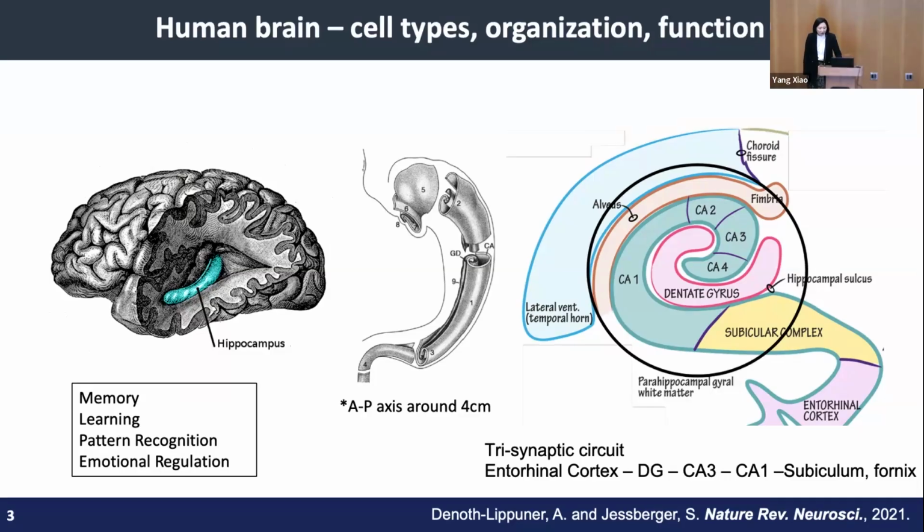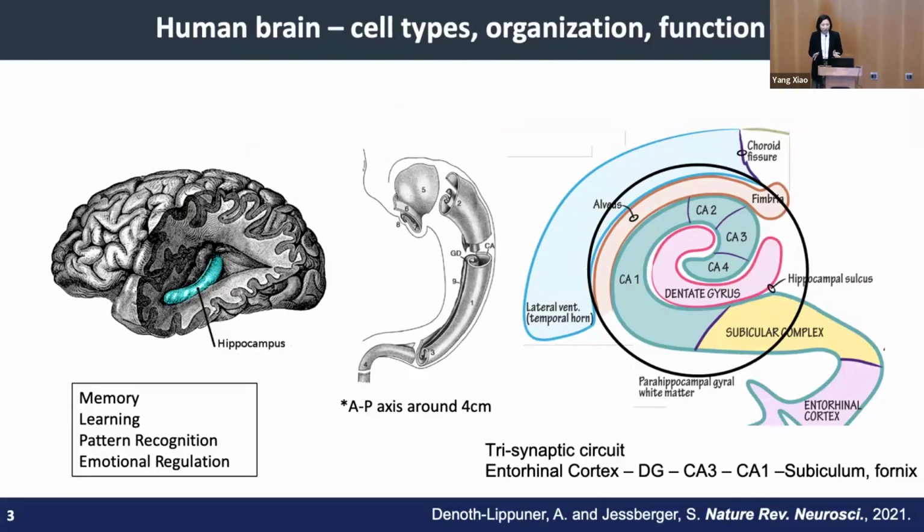Taking brain as an example, the region I'm particularly interested in is the hippocampus, which is about a 4 centimeter long region highlighted in cyan. This is the center of your memory, emotion, and mood regulation. We started with hippocampus, but spatial omics technology can actually apply to any region of the brain. The reason we're focusing on hippocampus is because there is a lot of neural anatomy established in former studies. And the same excitatory neuron, depending on the location in hippocampus, can have very different functions.